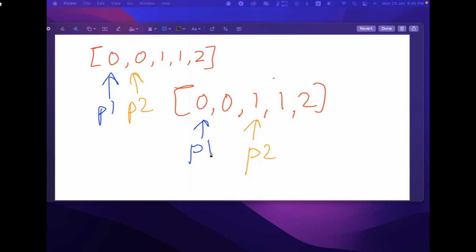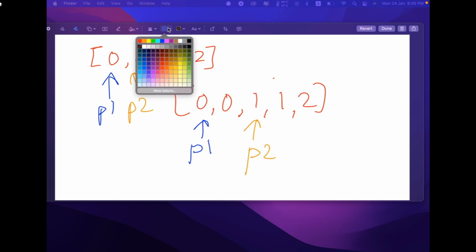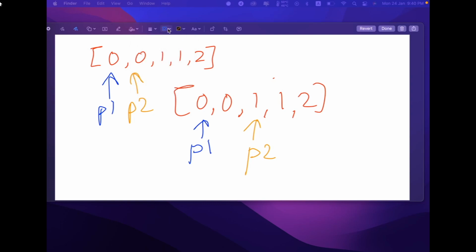So I'll just move the second pointer. Now I meet a different element. Just now both the pointers were pointing at the same element, but now both the pointers are pointing at different elements. So we can have different scenarios. Let's say this is the same element scenario, I'll just write it down.